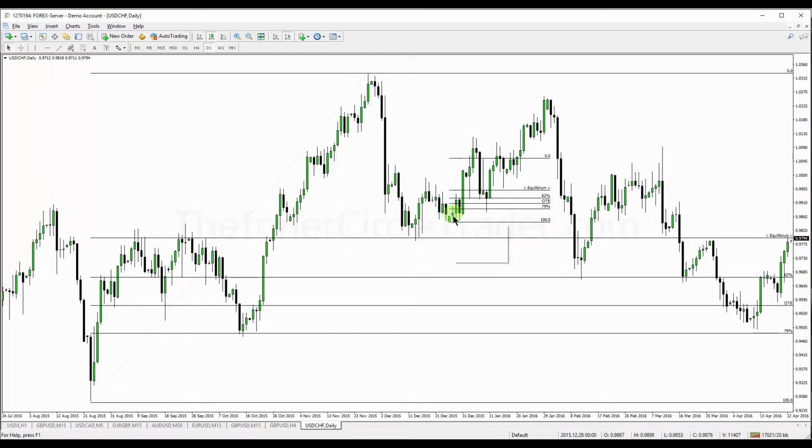This is where we expected price to react, and it did. It gives us another price leg. We pull it all the way up here. From this low to this high, we get a high, a low, a lower low on this one, and we're already below equilibrium. Look at the body of the candle.